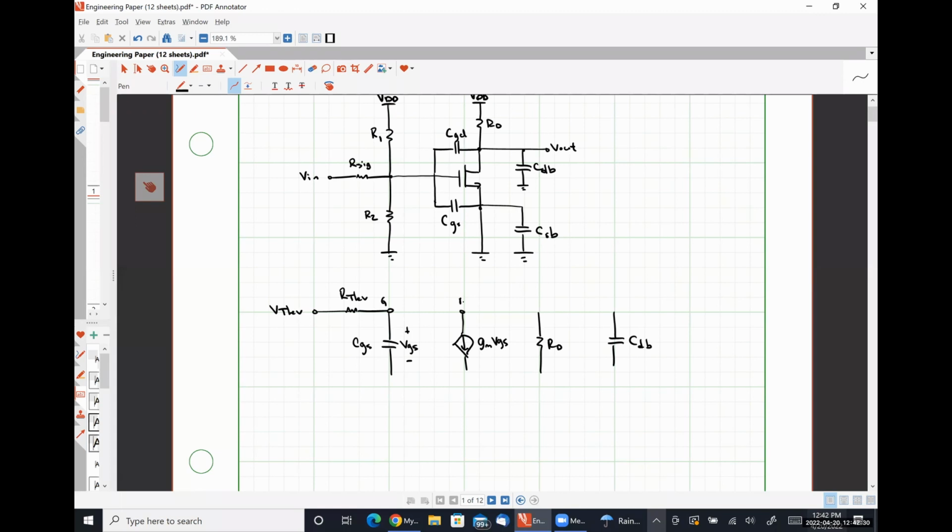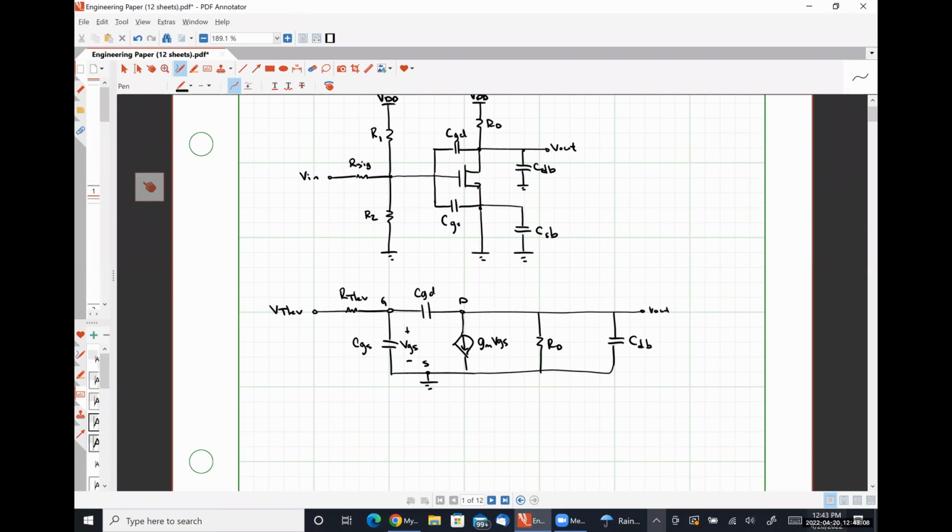Here's our gate node, here's our drain node. Here's V out. Down here is our source, which was grounded. And the presence of this capacitor that I'm about to draw here, CGD, made the determination of our transfer function just a wild nightmare, involving a second order polynomial that had all kinds of weird stuff, lots and lots of math and all that kind of jazz, right?